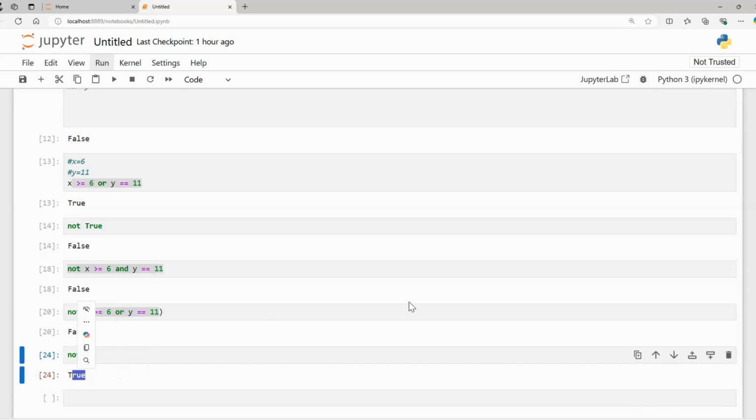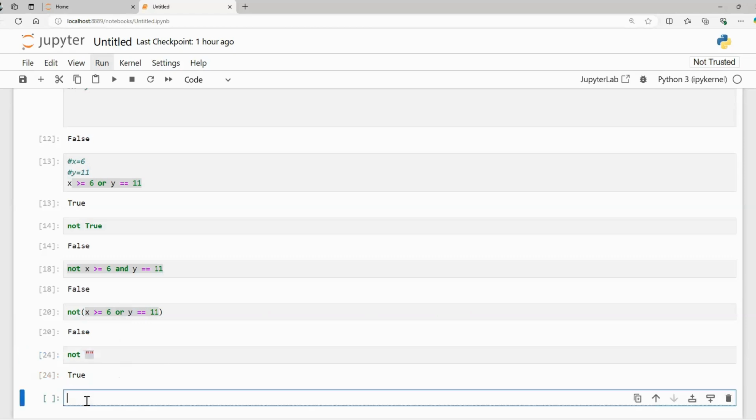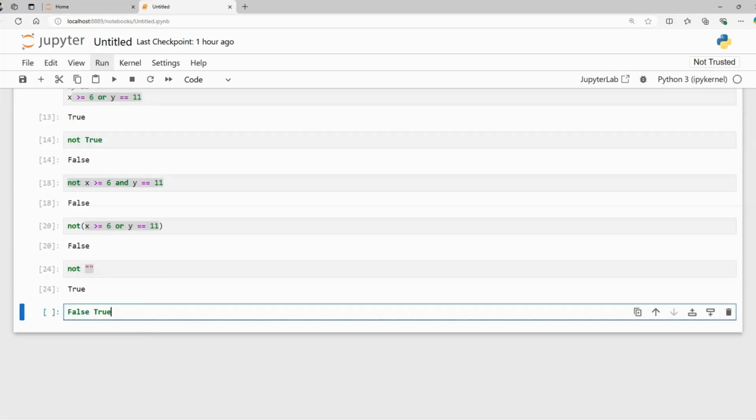Somebody said they don't understand it. Let me simplify it. The reason it's going to be true is that there's not just true and false in Boolean stuff in Python. There's also 0 and 1, and there's also this other one you have to keep in mind: the empty thing.